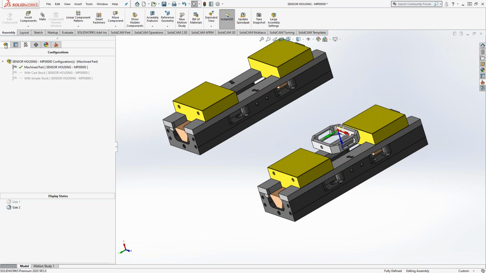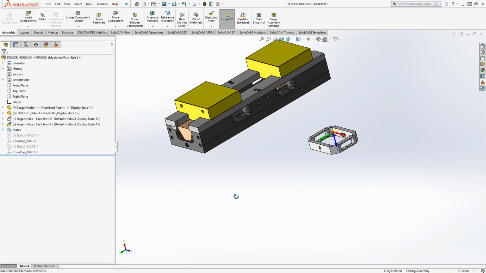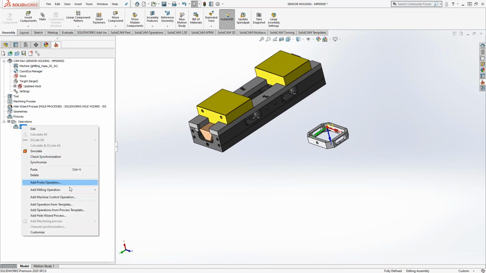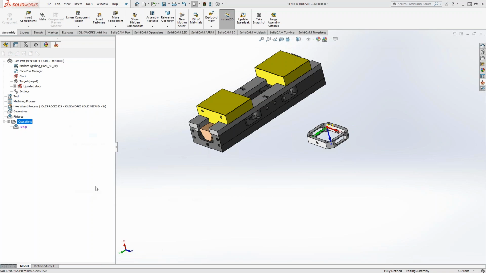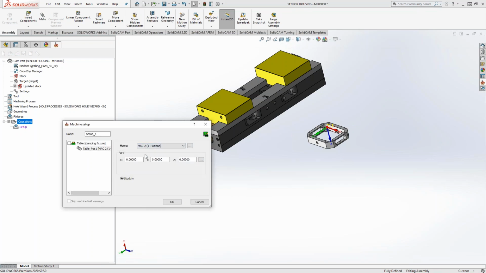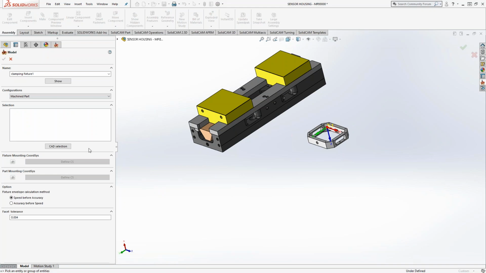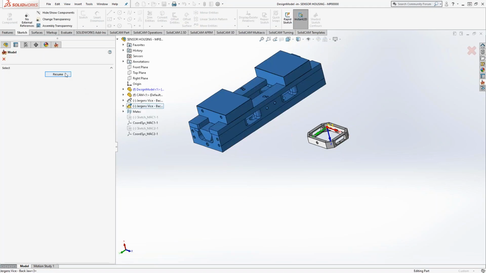Let's go back to side 2, and we'll hide the side 1 vise by doing the same thing. There we go. So now I can mate that to my part. I can set that up with another machine setup. So if I say machine setup at the end of the tree, I can set this one up for MAC 2. And I'm not going to mate it to the solid, but I just want to shortcut this real quick. We'll go fixture. We can assign a new fixture. And again, I'll just do CAD selection and grab the one that's on screen, resume.